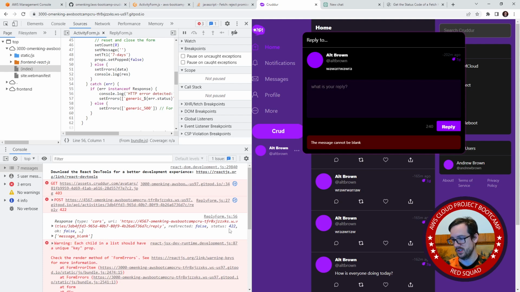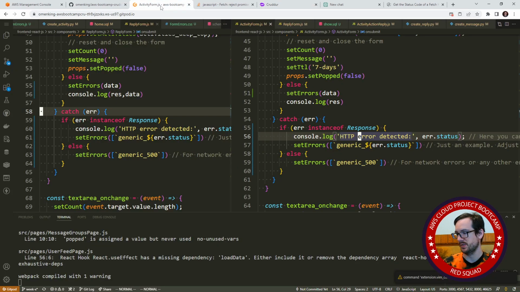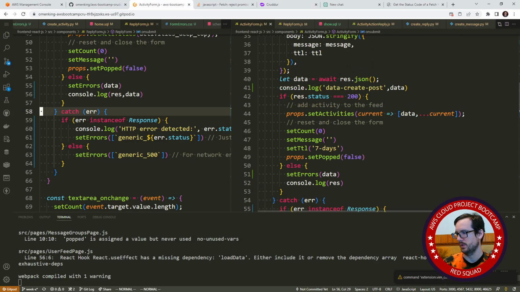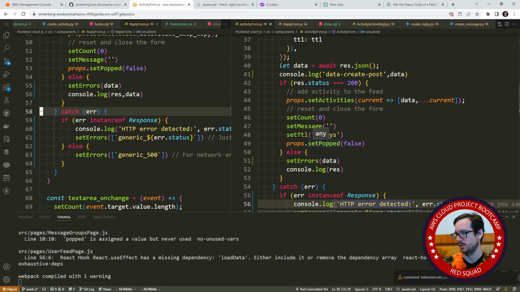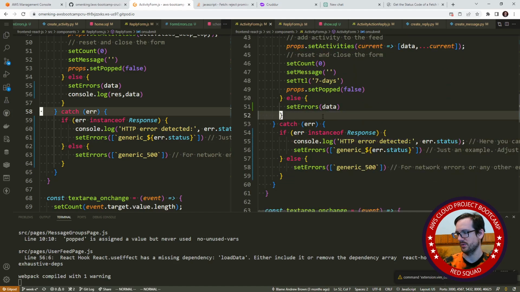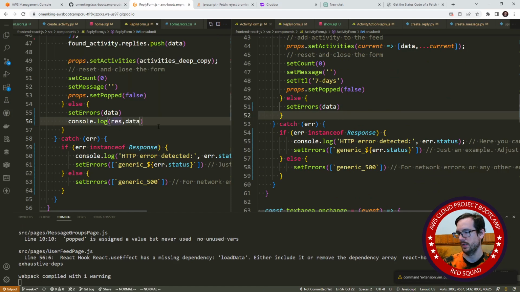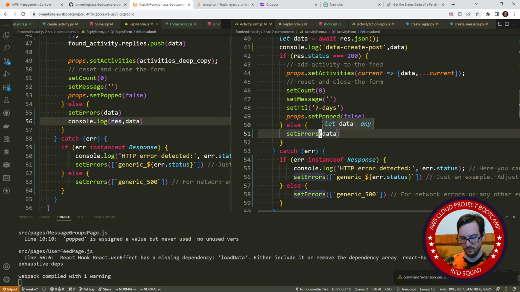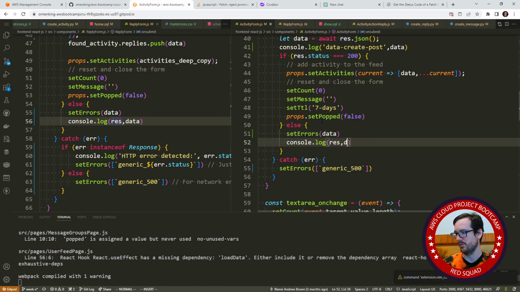The status is 422. Oh, actually that's not the error. This is a 422 error because it's blank, which is interesting because it should still return this information. So I don't think that's what it's raising an error on, because yeah, it's this console log here actually. Sorry, so I'll take that out. Actually, no, we can leave that in, but I think we just want both the data in there.